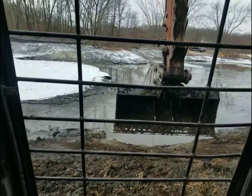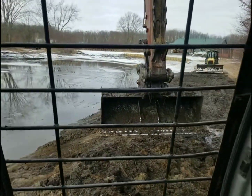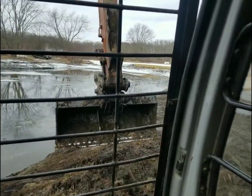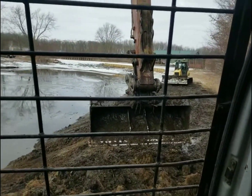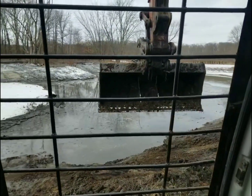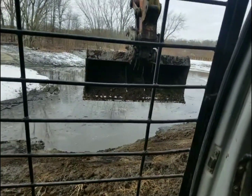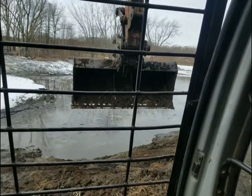Well, I got a little behind in my video, but I got that corner all dug out. This bank's all re-sloped, looks really good. Dad's Strength's gonna put the finishing touches on the top. It's a little wet, so it's not perfect, but now we're gonna head around and go over there and work on that. But it looks a lot better with that corner all dug out.